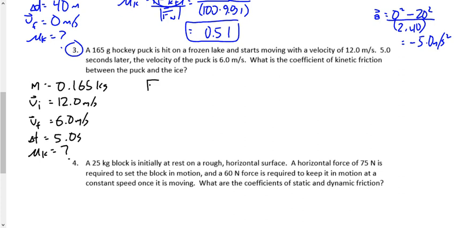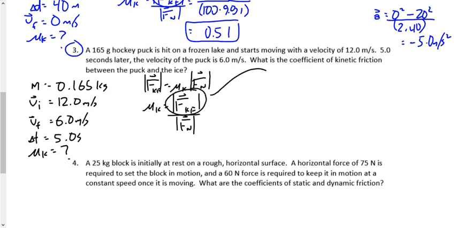So we start with the same equation as we did last time. Rearrange it. Mu K is equal to force of kinetic friction divided by the normal force. We know the normal force, or we can find it easily, but kinetic friction, a little bit harder. For that, we're going to say, well, there's only one force acting here. It's friction. So the net force, MA, is provided by that friction force. Let's find the value of friction by saying M times A. But we don't know what A is.